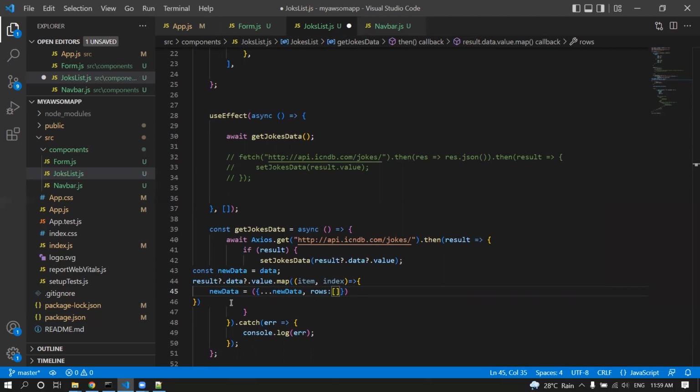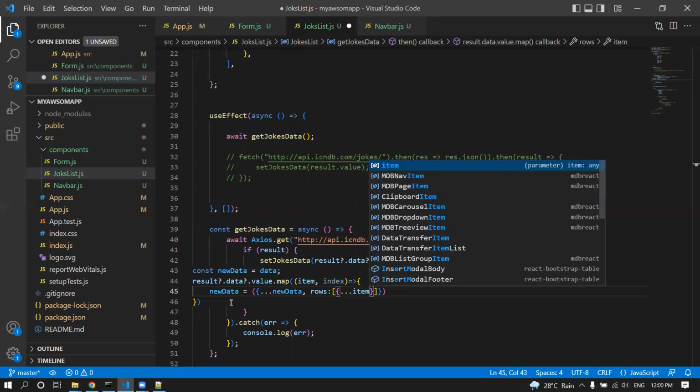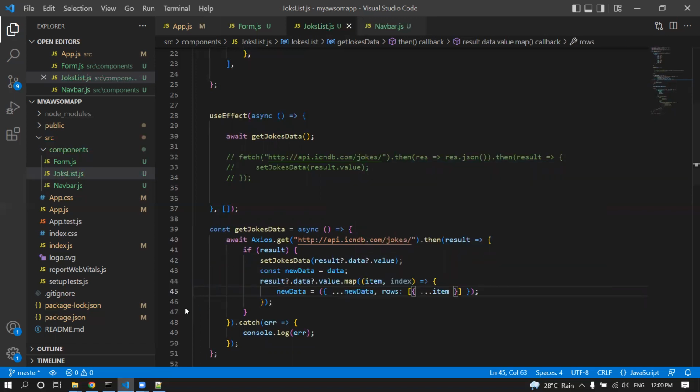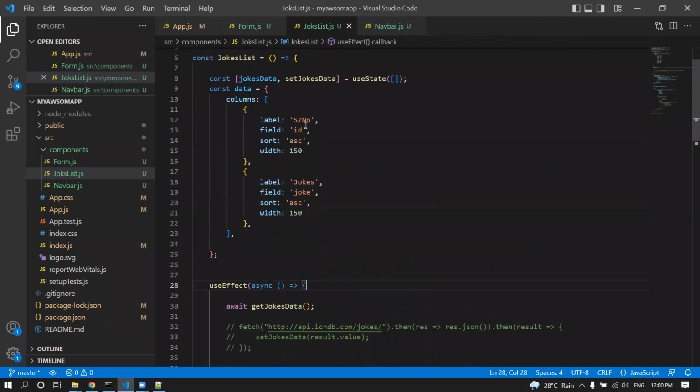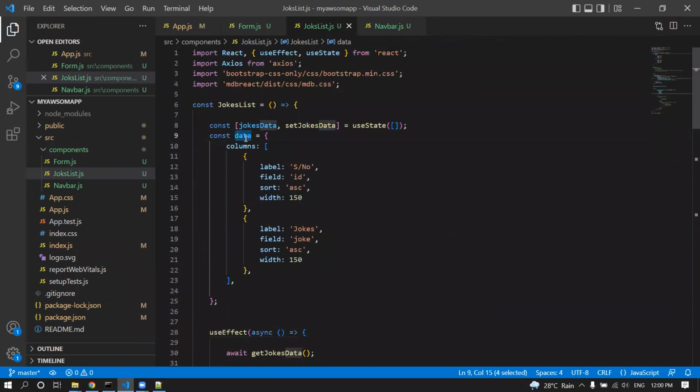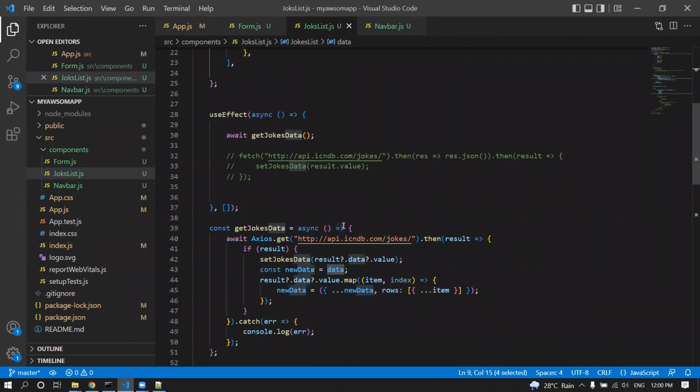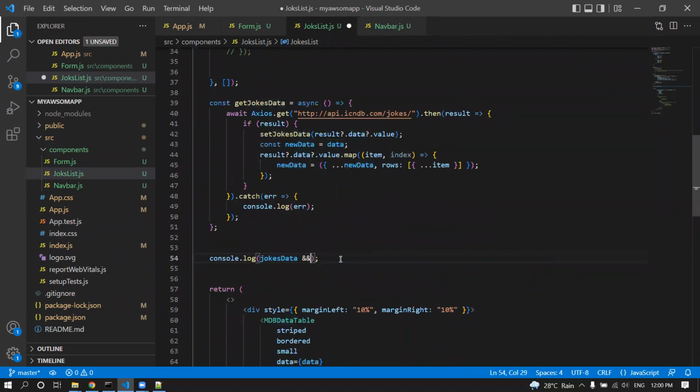Inside this, as object, we need to pass dot item. So now we need to console this data to see how it's coming. First we will check how it looks.